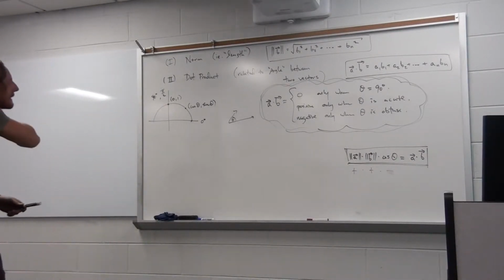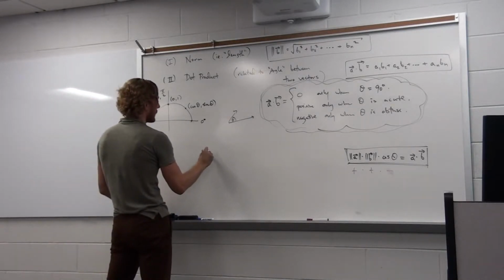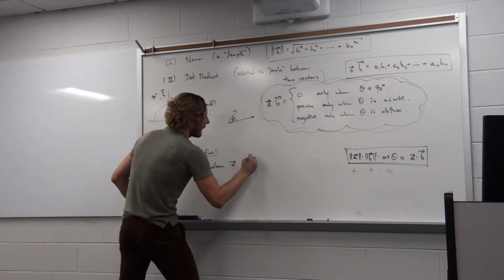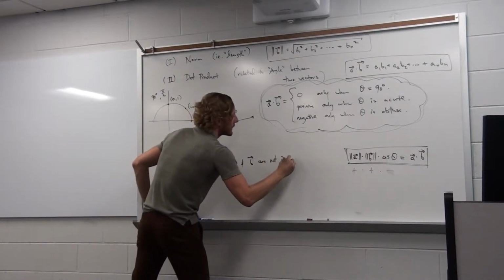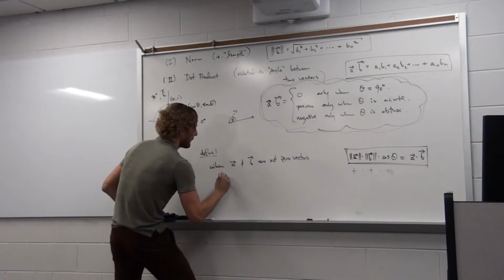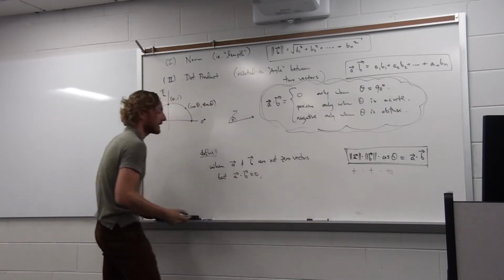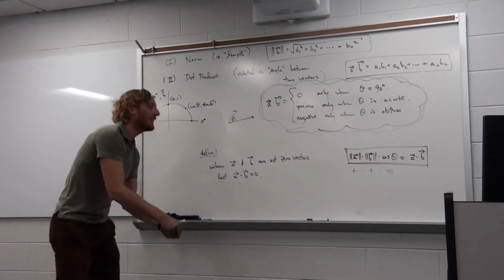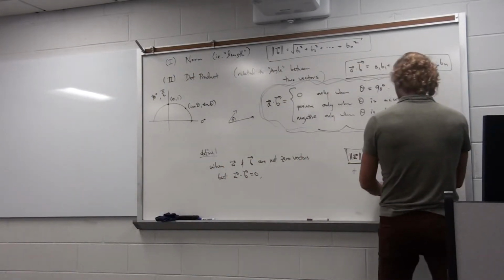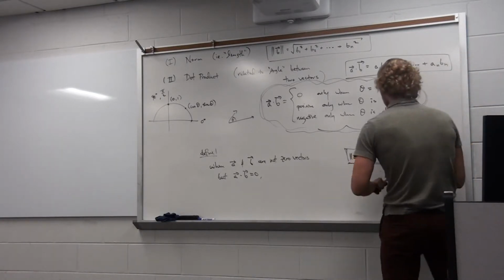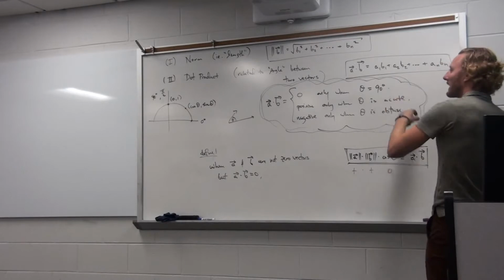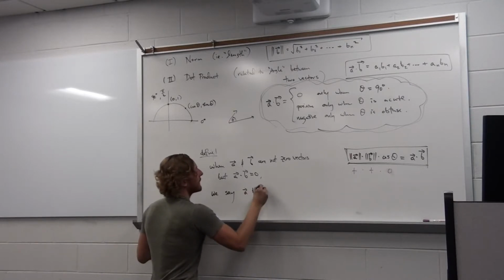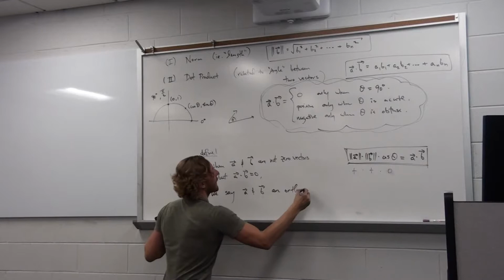And now, as I say that, I need to define one more term. When A and B are not 0 vectors, but A dot B is 0, what would be this situation? This is the situation where A has some positive length, B has some positive length, and their dot product is 0. This is the case where the cosine is 0. This is the case where you've got the vectors meeting at a 90-degree angle. We say A and B are orthogonal.